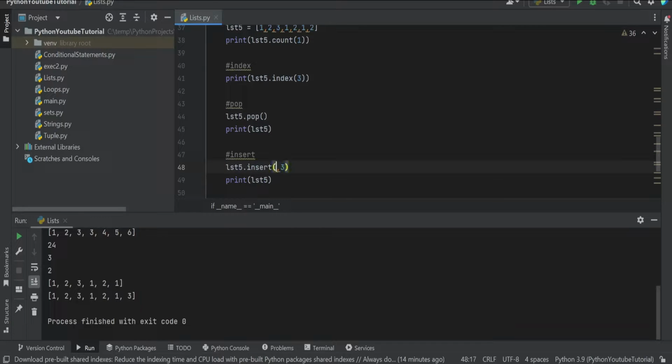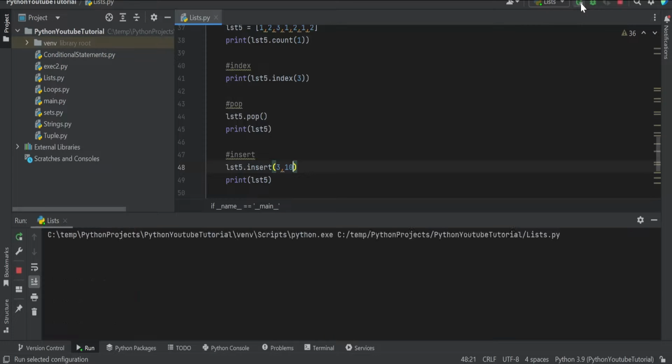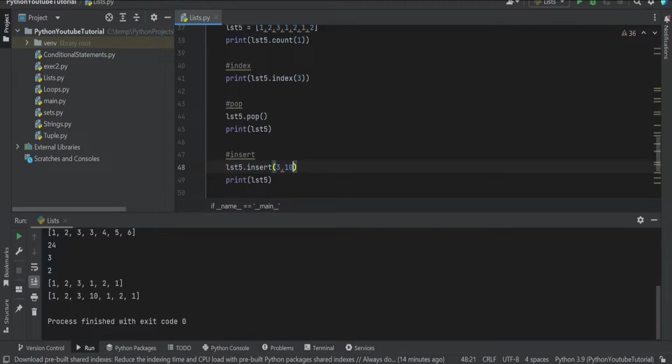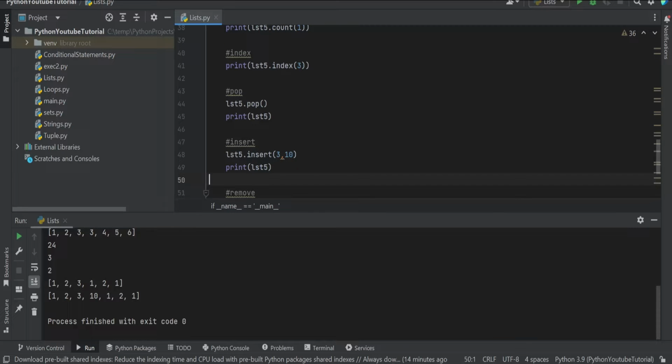The first one is the position at which we want to insert, and the second one is the value. So we are inserting at index 3 the value 10. This is how insert works.